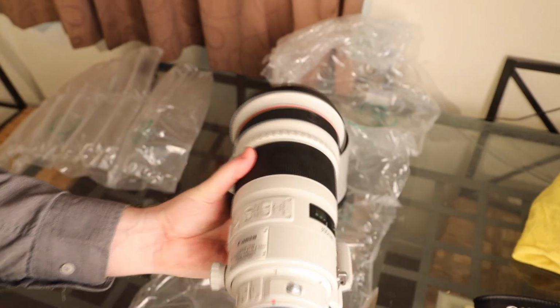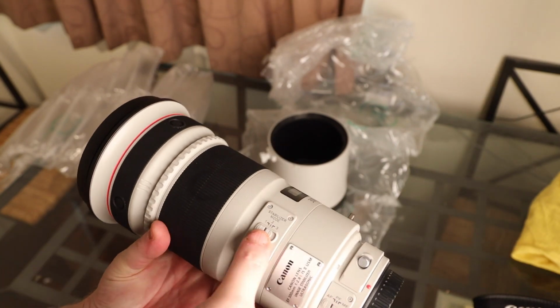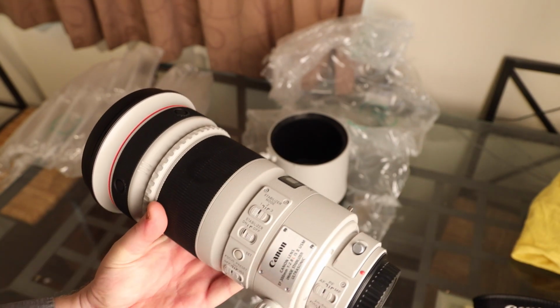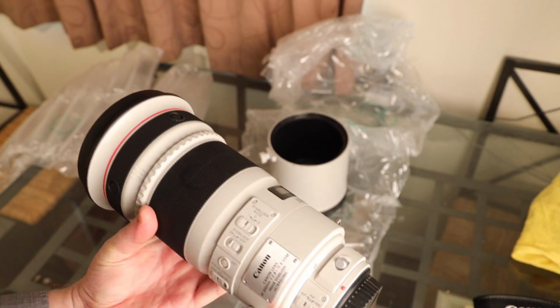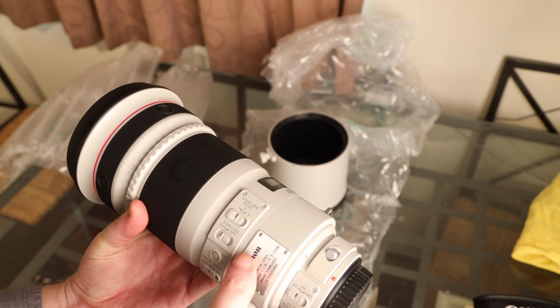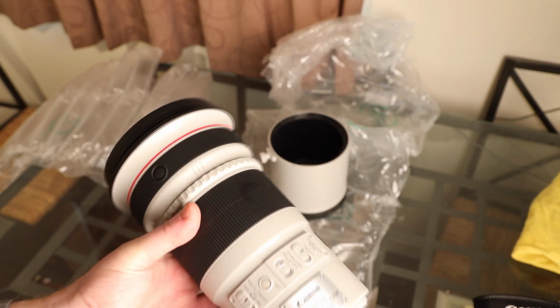On the buttons here, let's have a look what we've got here. We've got stabilizer mode 1, 2 and 3. 1 for up and down and side to side. 2 for panning. And 3 is, I think when you just press the shutter, it sort of works. Cuts down on the battery usage.